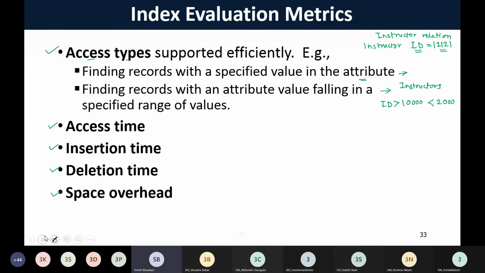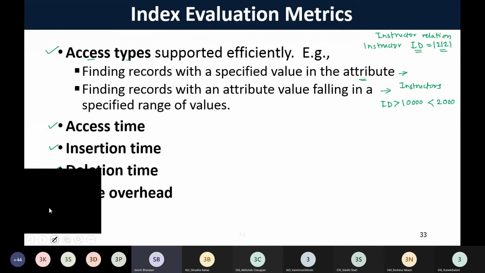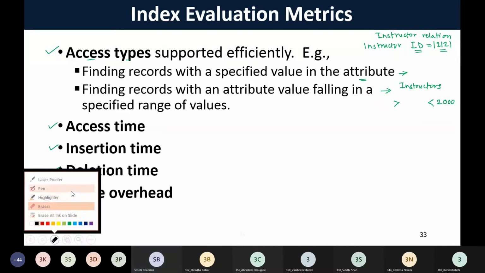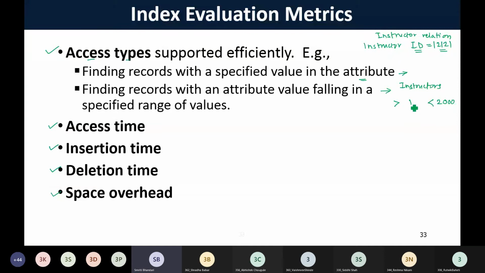So here I am giving the range of values. I want to search for the instructor records such that the ID is greater than 10,000 and the ID is less than 20,000.